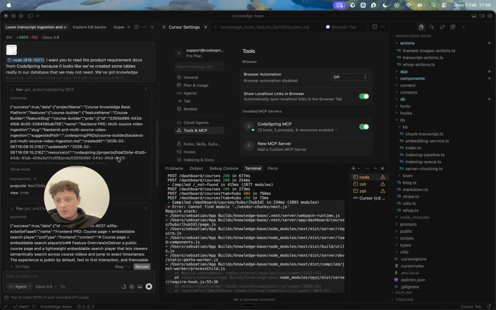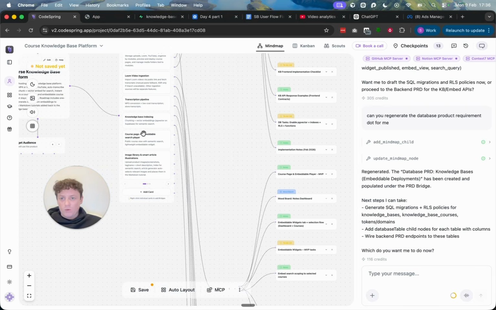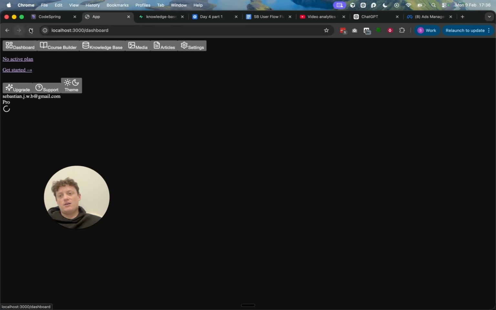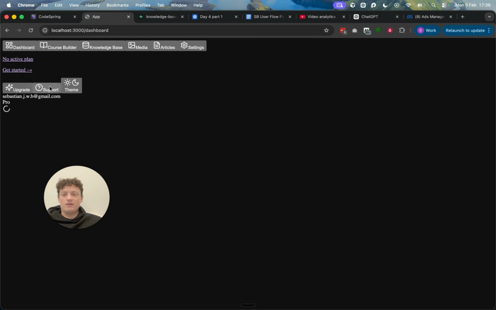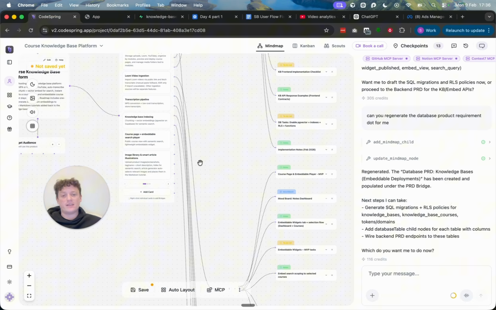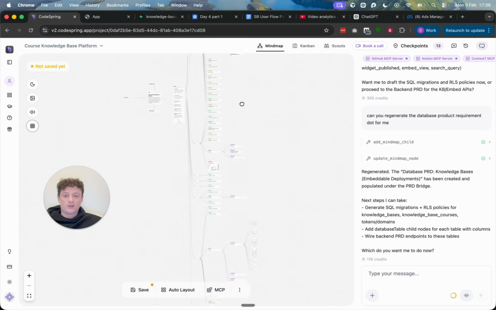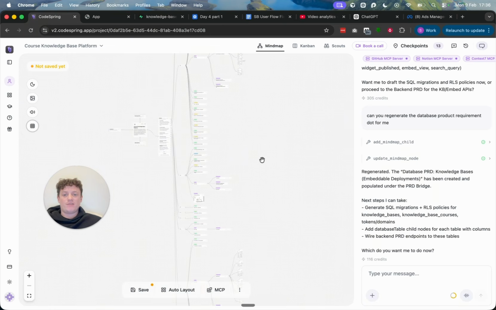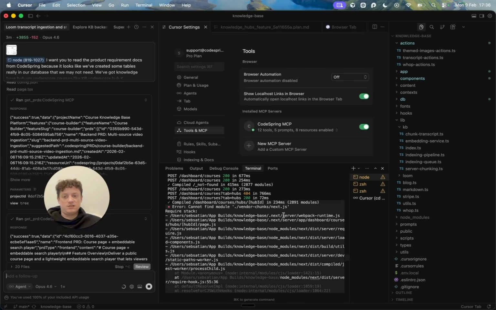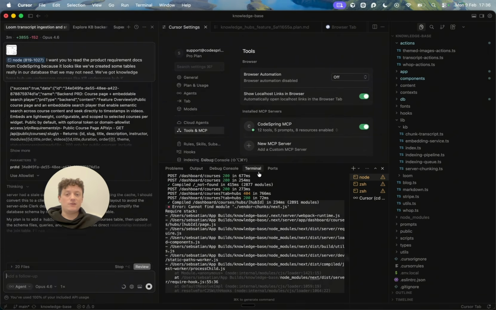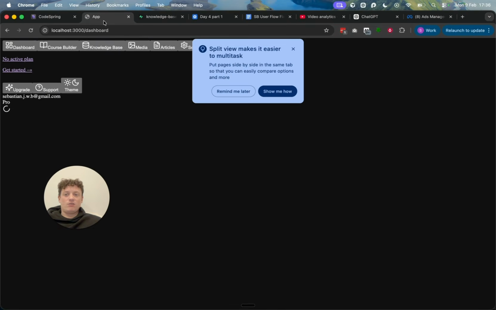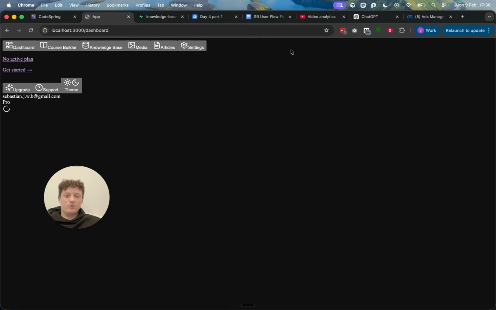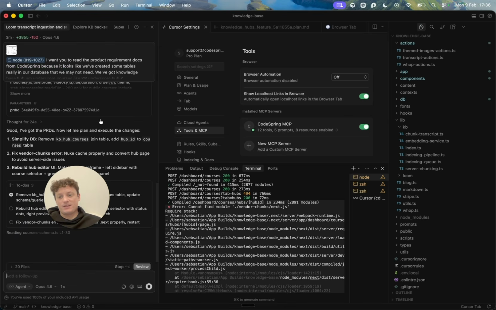There we go. So what we're doing really is, because what we're trying to build is a very complicated feature, within CodeSpring I've basically done a lot of planning to make sure that we understand how these features all go together, and look at all of this knowledge and context on how everything is interconnected and linked that Cursor doesn't have access to unless we give it to it through the MCP. What I'm hoping is it can now go through and figure out, okay, actually these are the problems that we have, and then here's how we can fix it.